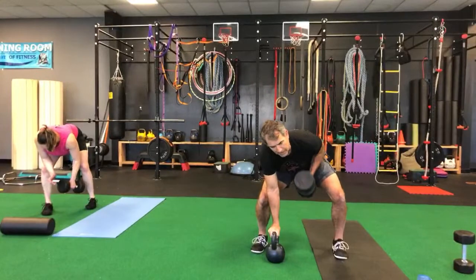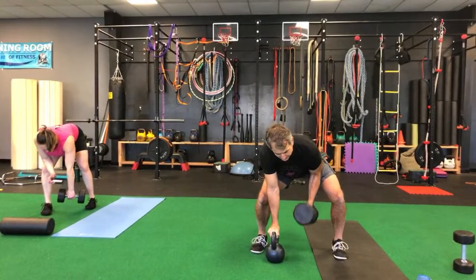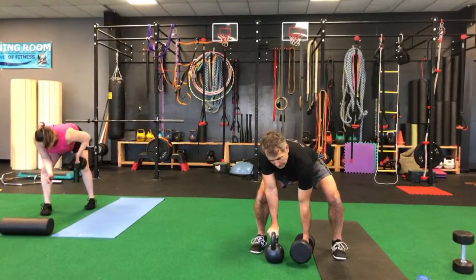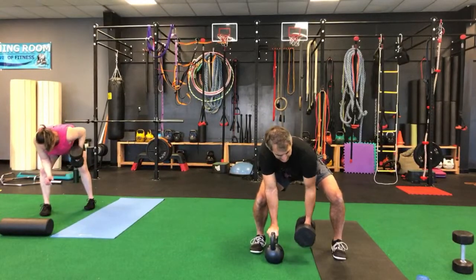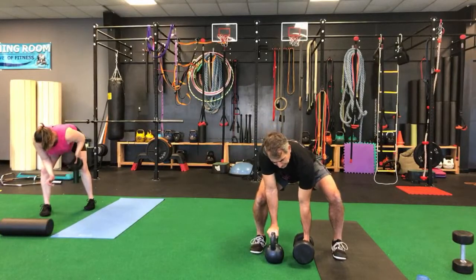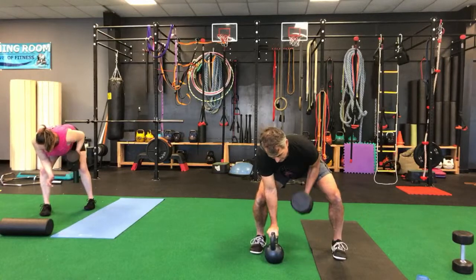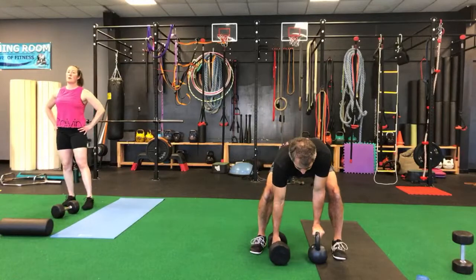Incorporate a little more of the body, right? Using my right arm now. Kind of driving that weight down into the floor. Any opportunity you have to use more muscle groups in an exercise. 5 seconds. 2. All right, good. Switch it up. Go to the other side here.